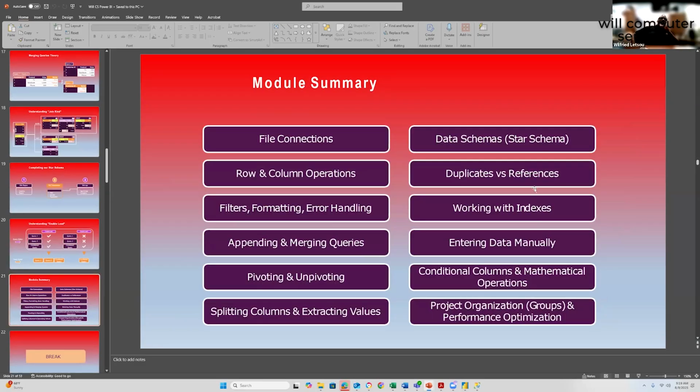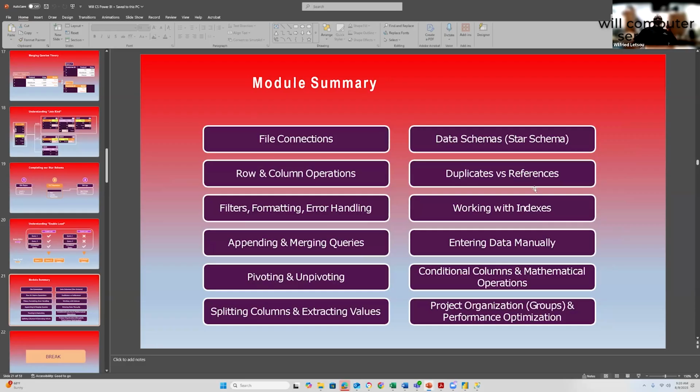Okay, now let's summarize what we went through today, and then we're going to have the hands-on. From now on, it will be hands-on. The file connection, row and column operations, filter, formatting, error handling, append, merging queries, pivoting and unpivoting, splitting columns and extracting values, data schema, star schema, duplicate versus reference, working with index, entering data manually.